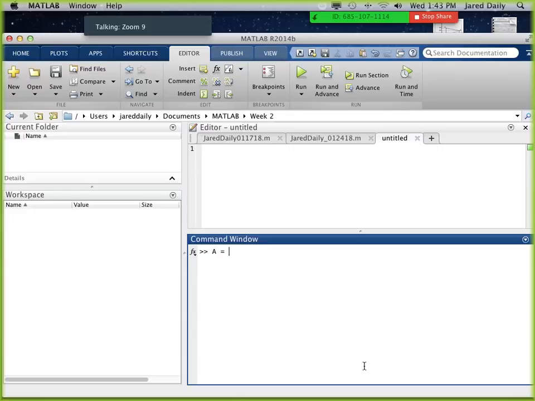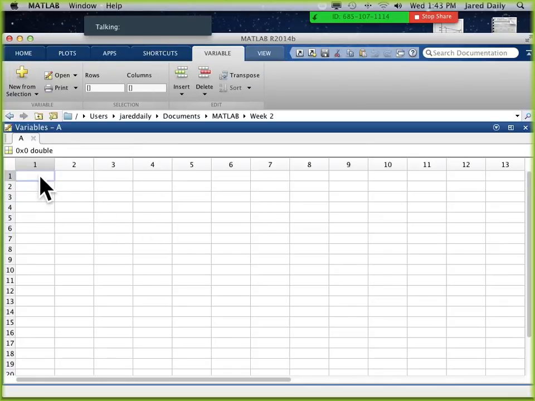But anyway, we'll make a matrix A, and I'm going to make this matrix A a little bit differently now. I'm going to say A is equal to just an open matrix so that it comes up blank, and I'll make it in here.